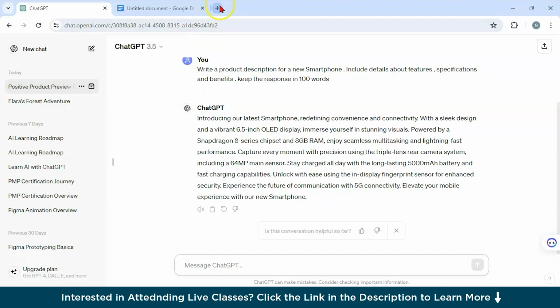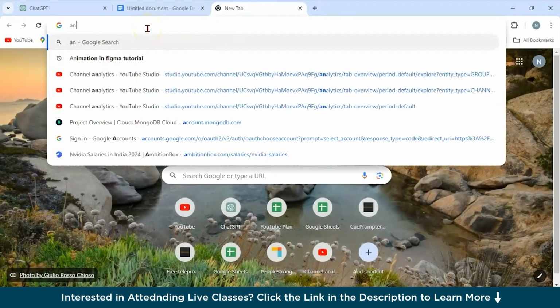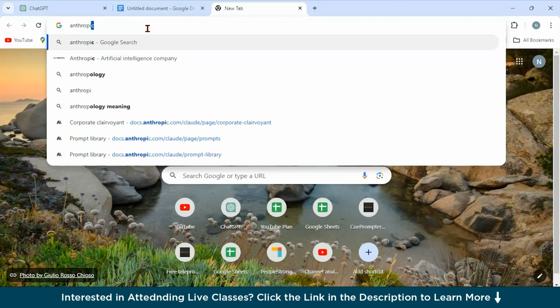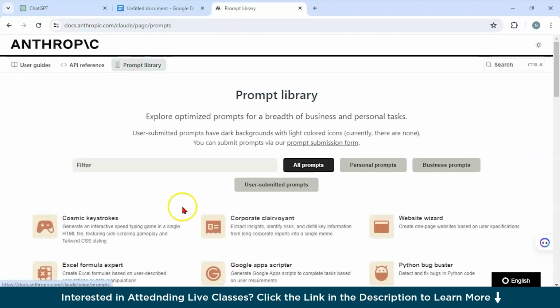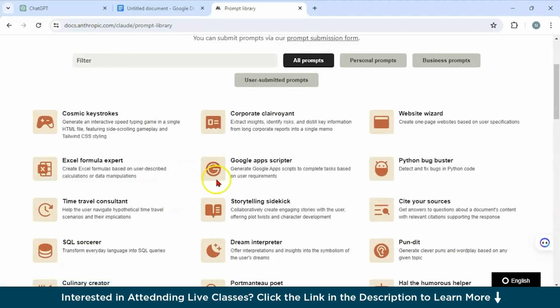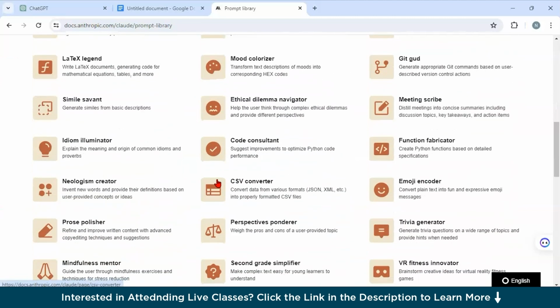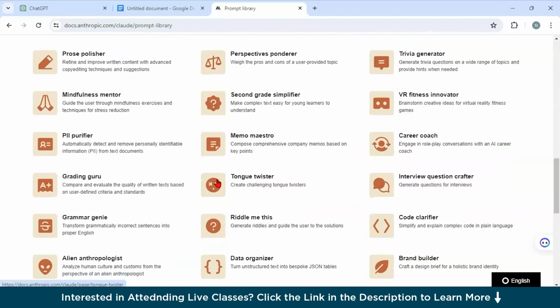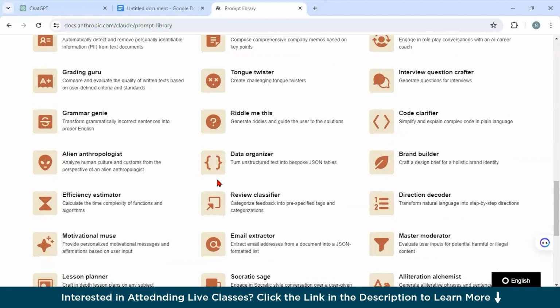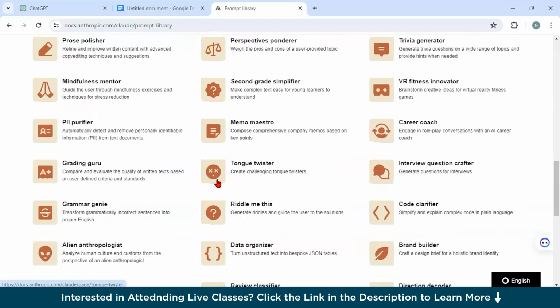Okay, so there's one website which I want to show you. This is called Anthropic. So Anthropic has recently released a prompt library. So guys, they have given a wide data of a prompt library. So if you just click on this, you're going to get the effective prompts in all these domains. So give it a shot. Try to see what resources you're going to get all over here. It definitely is going to fine tune your responses. Now, let's move to the process.